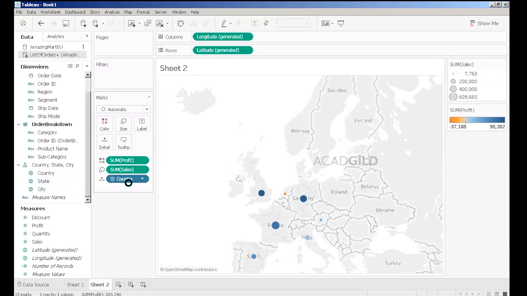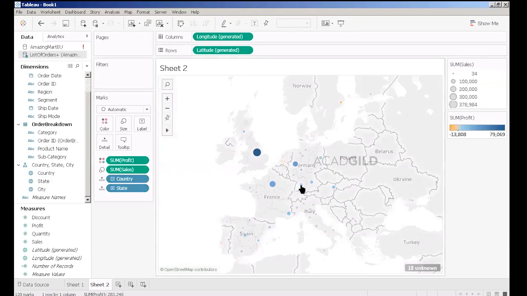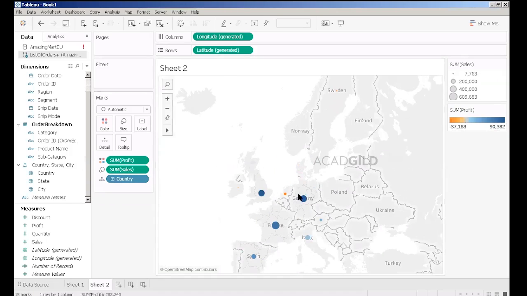Let's say, for example, if I click on country, it also goes into various regions, and I can see here I have some orange dots. Do you guys see that? Here on the legend, I can see on the left hand side all the profits that are below zero, that is basically the loss making regions. So I can see here Netherlands is recording a loss of $37,000 or whatever the currency is, and I can see here that France and Germany are doing very good in terms of profitability. And also in terms of sales, the bigger these dots, it also means higher sales. Smaller dots mean very low sales.